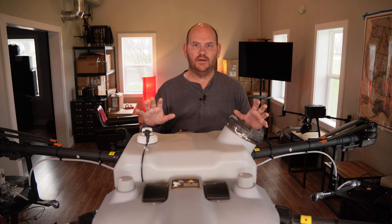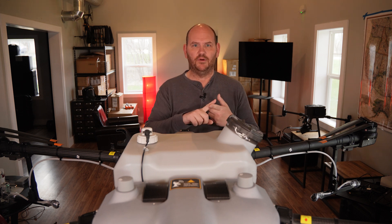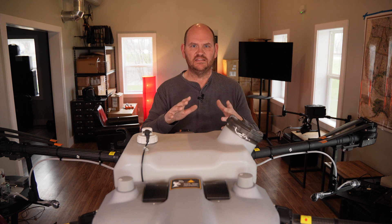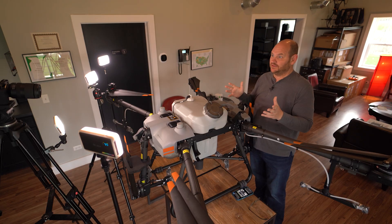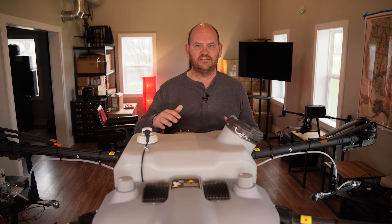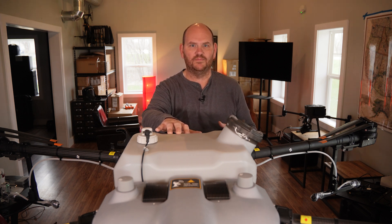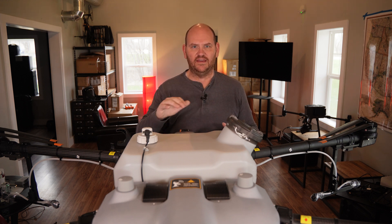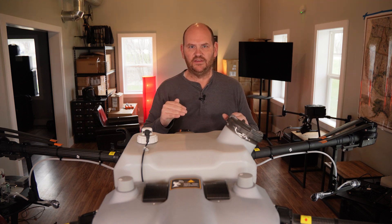Now let's talk about some of the hurdles you have to jump through to fly this drone legally. You have to have your FAA Part 107 — that's a test you take with the FAA, sort of like a driver's license test but all about airspace. You also need an exemption to FAA Part 137, which is basically for crop dusters. Since no one is riding this drone, you have to get exemptions. That involves a lot of paperwork and legal work, especially for something over 55 pounds — which is exactly what the DJI T30 is. Anything over 55 pounds is much harder to get legal than anything under 55 pounds.